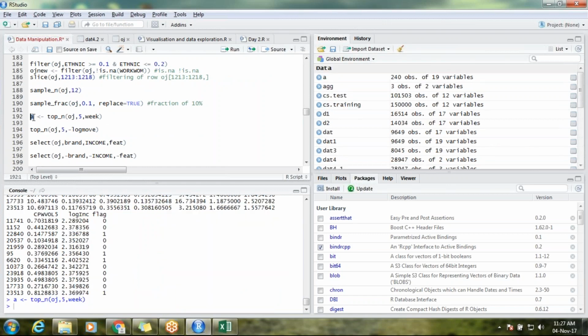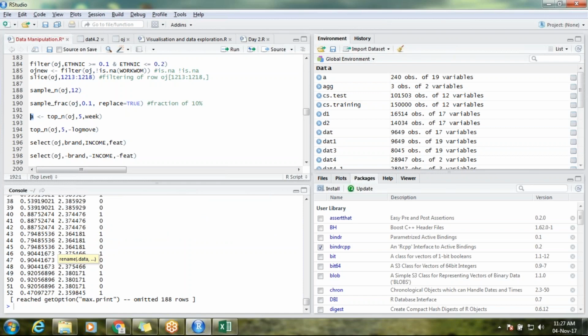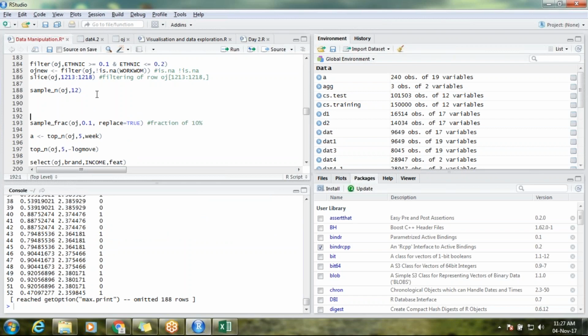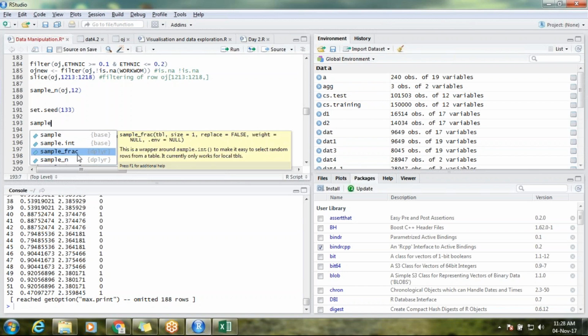So Ankit, will the sample be taking random values or will it be on the basis of something? Yeah, it will be completely random. In base R also, without any package, there is a sample function as well, but there you need to set a seed. So set.seed there works, and you need to specify the seed value. Anything you can write there, and then you can make a sample of that. So this is in base R, and this sample_frac is in dplyr.